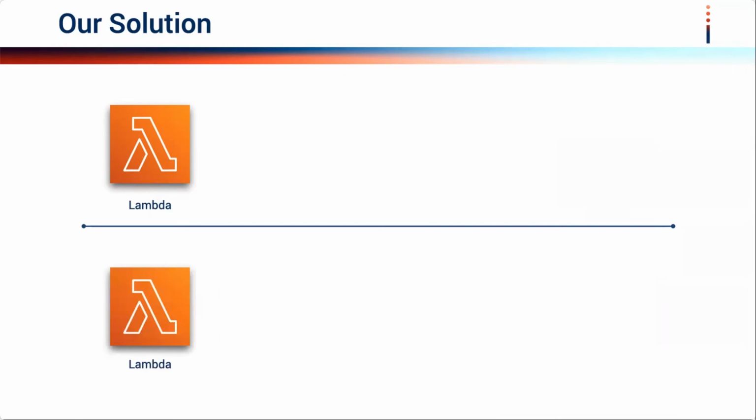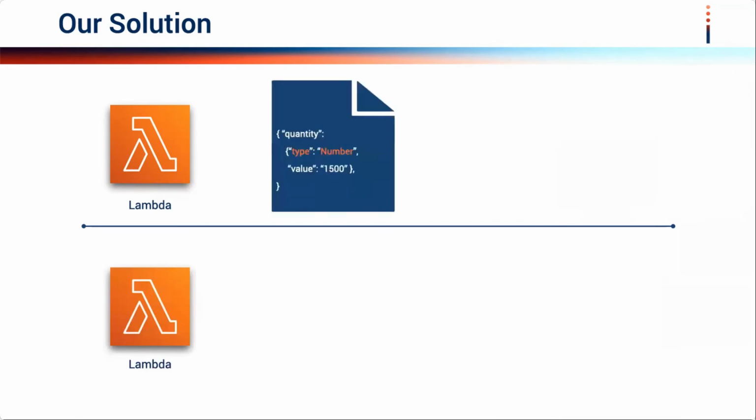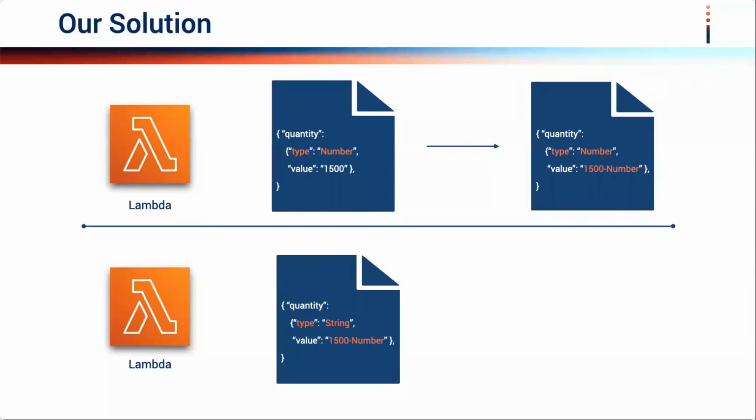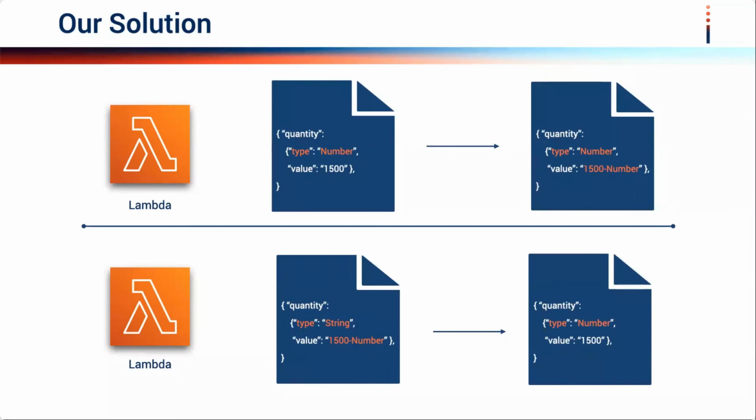Let's take a quick look at a demonstration of that. So we want to send an attribute called quantity, which has a type of number. Before sending it, we append the data type to the value of the property. After being sent to the SNS and received by the Lambda, you can see that its type has been changed to string, but we have managed to maintain reference to its original data type in the value. Before processing the message any further, the Lambda removes the appended data type and converts the type property back to number. With that, we were able to maintain the data types of all message attributes across our entire infrastructure.